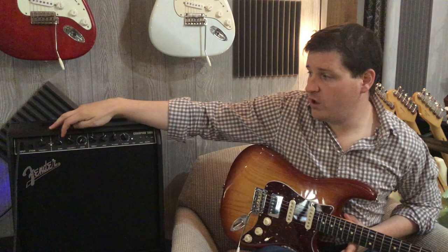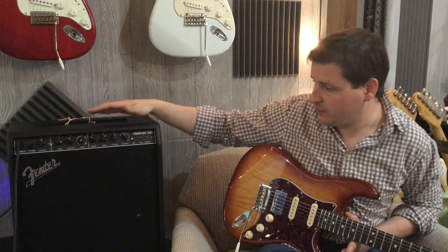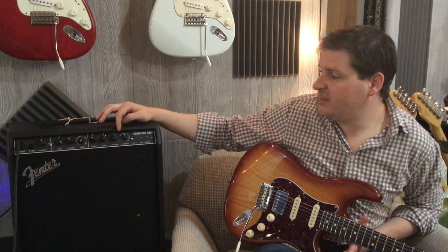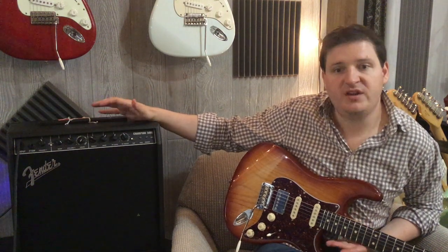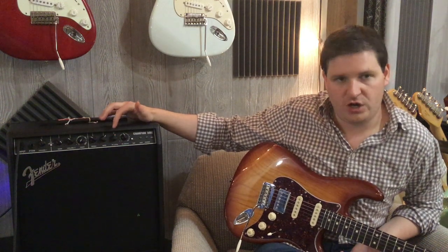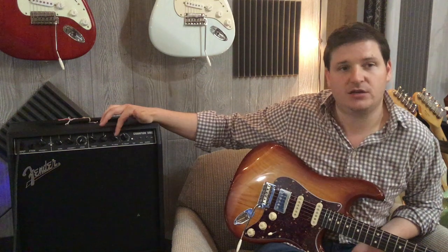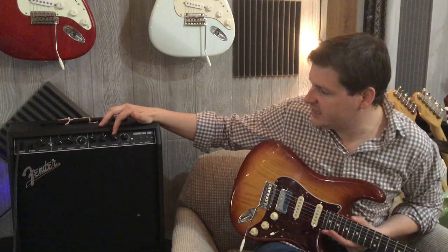So, channel 1 and then your voice modeler channel. You can have the effects on either. I think the effects sound really good. One thing that I noticed was that the reverbs are more like an amp-type reverb, so they don't get crazy washed out. They get certainly high enough that you really notice it, but you're not going to get into really wild territory.